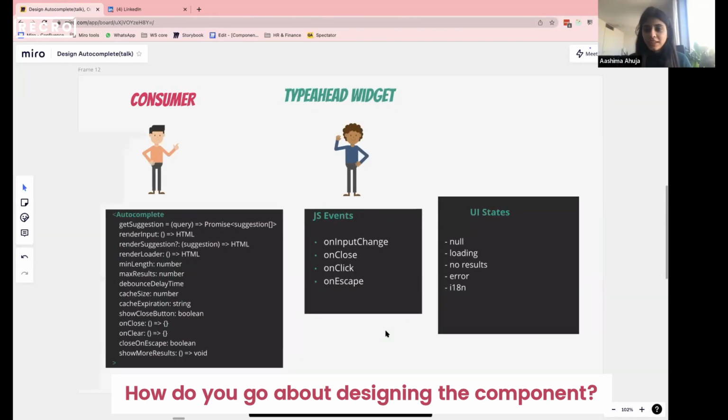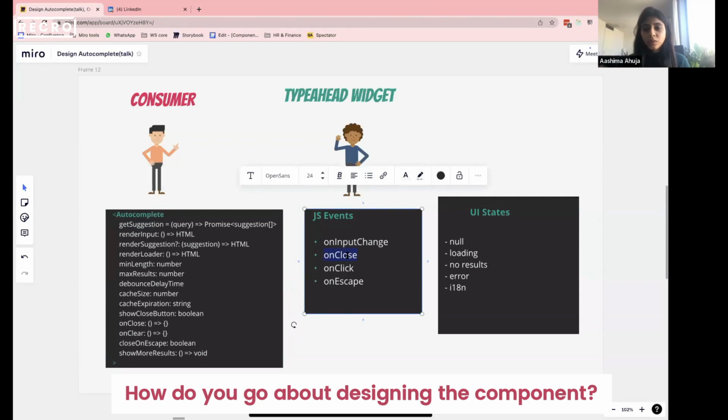And then we'll have some JS events. So how is this implemented? If you're building an autocomplete, how will you make it? You will have a search box, and your autocomplete function will have an input and an on change. When you are typing, it is hitting an API which will bring results to you. So it will have an on change event, and on the on change event, we will trigger the event which is passed by the consumer.